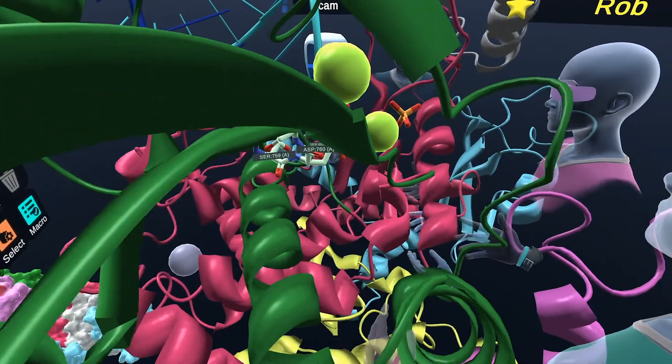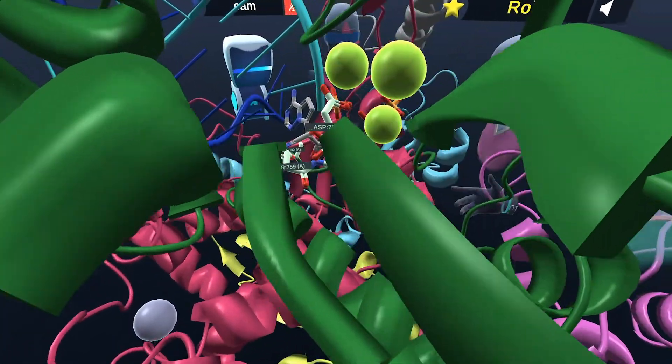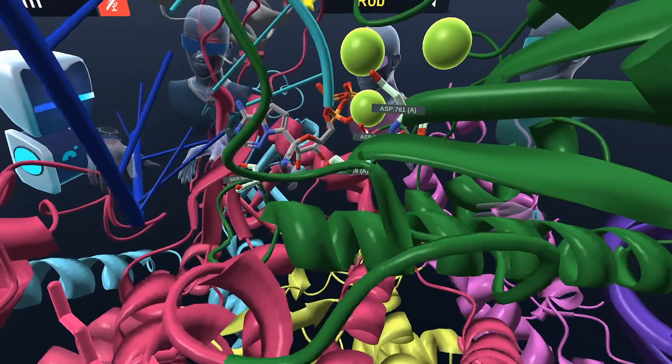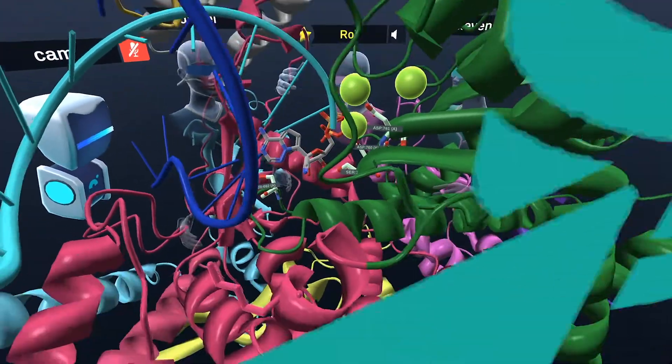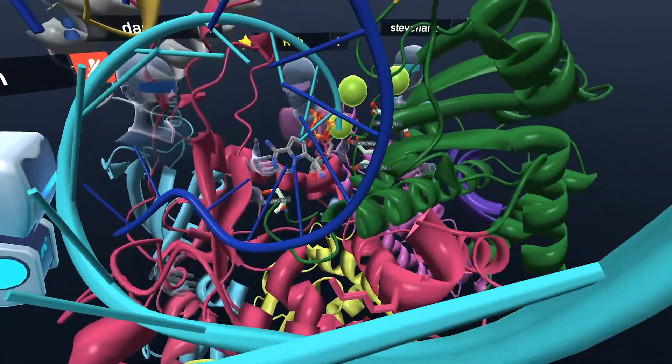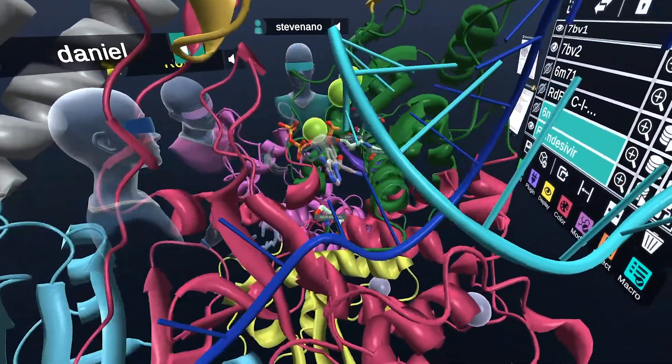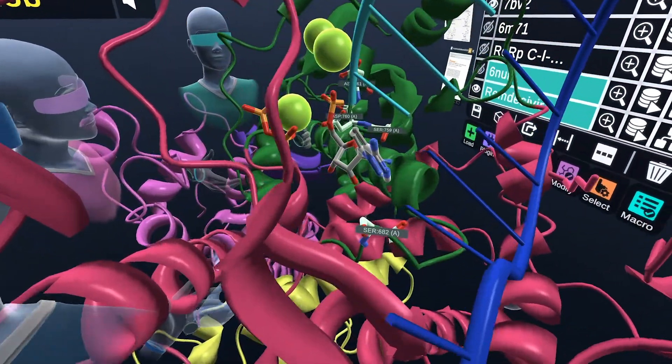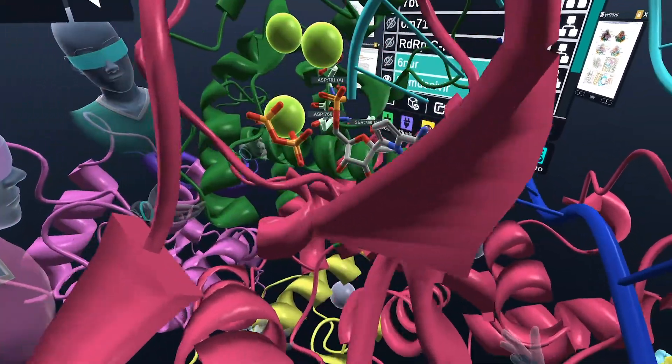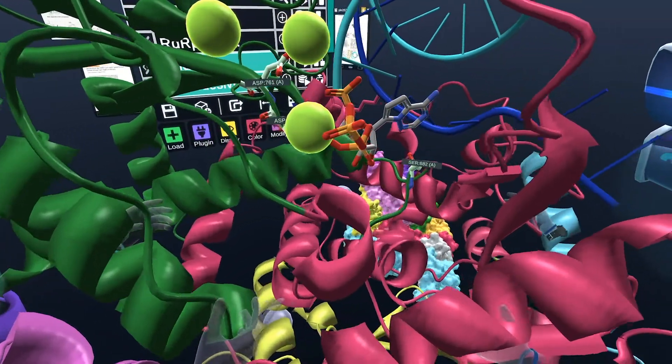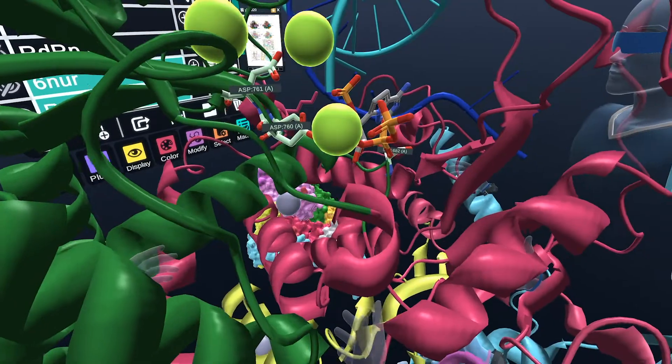So to clarify for any audiences who aren't as familiar, Daniel, this RNA template is what the virus is supplying, right? And then the primer is what's being manufactured on top of the template. Correct. And remdesivir actually binding here, what it does is it terminates the chain elongation, meaning that there's no more replication of RNA, meaning there's no more viral replication. That's pretty amazing.